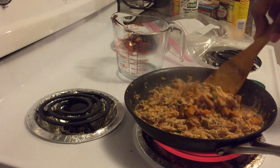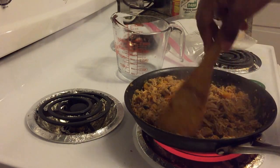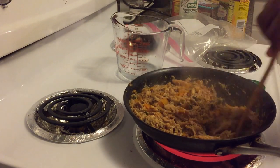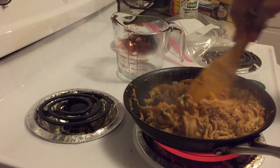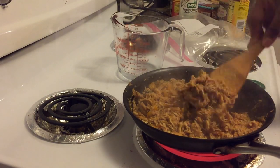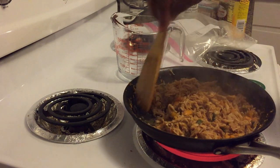This gonna be for my lunch tomorrow too. A nice, healthy, low calorie meal. So yeah, y'all, if y'all try this with the rotisserie chicken, I got my rotisserie from Sam's Club, but you can use any rotisserie if you want to.